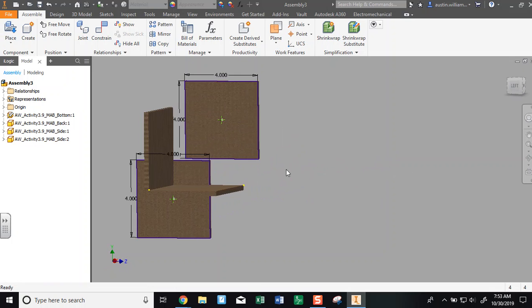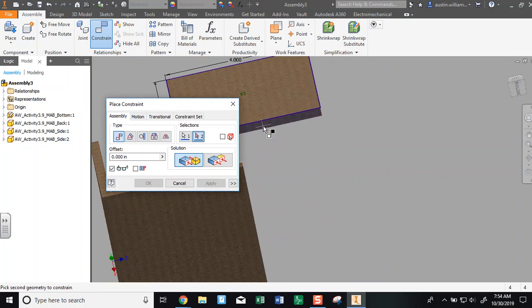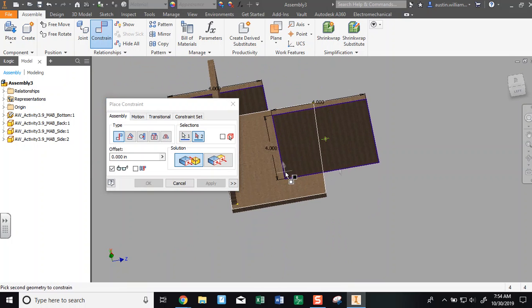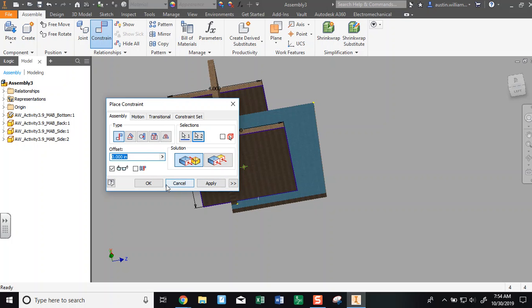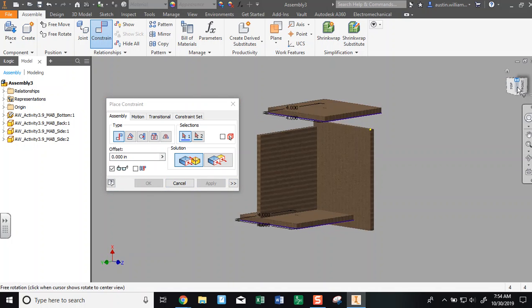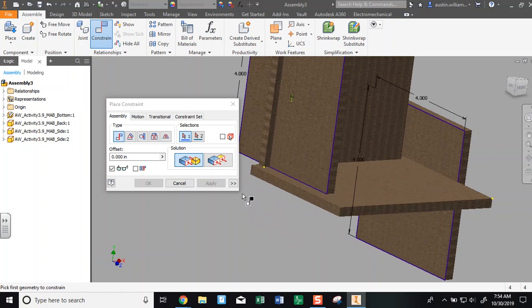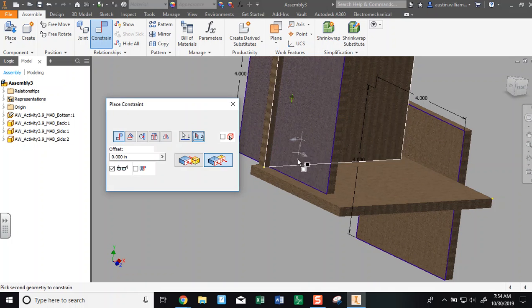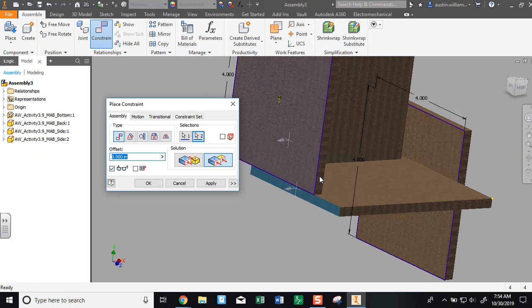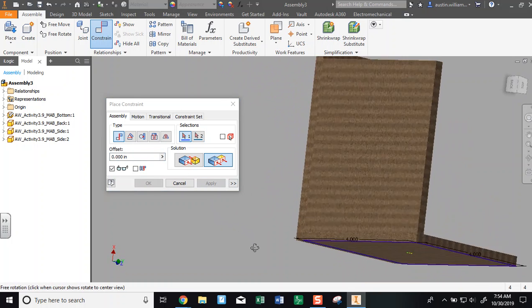Now I'm going to do the same thing here. I'm going to mate the bottom side of my box with the top side of my bottom piece. If you ever get a little confused, you can always rotate your box around to see what you're supposed to be doing. I'm going to rotate this around so I can see this piece better. I'm going to use flush. I'm going to make that face flush with that face, and hit apply. I'm also going to make this face flush with the front. Hit apply. Now I've made that side wall.